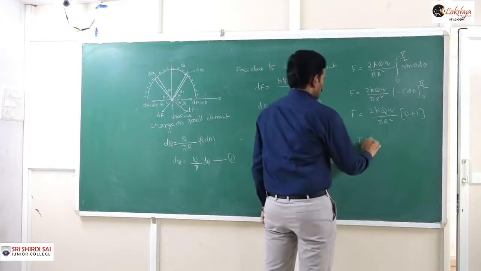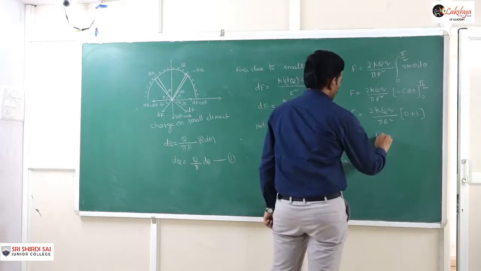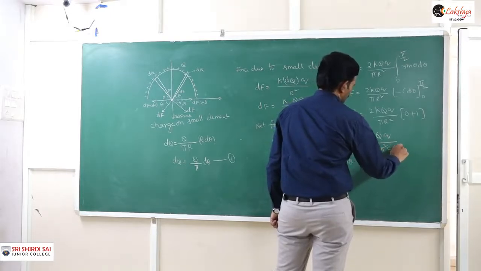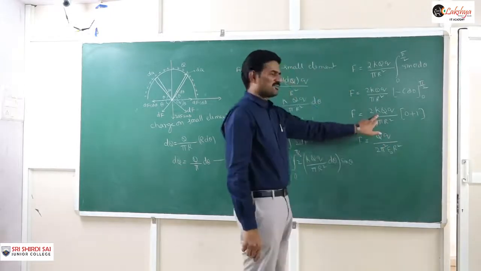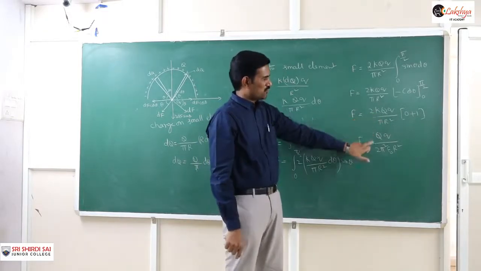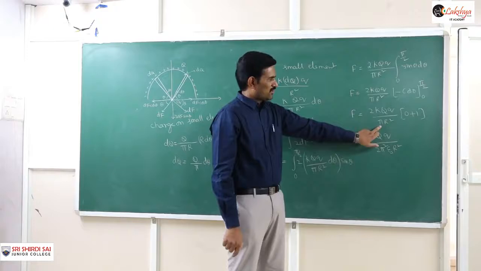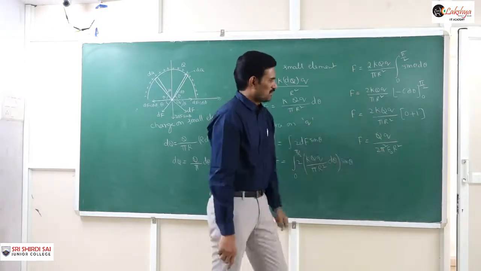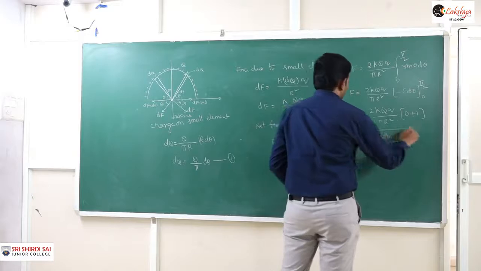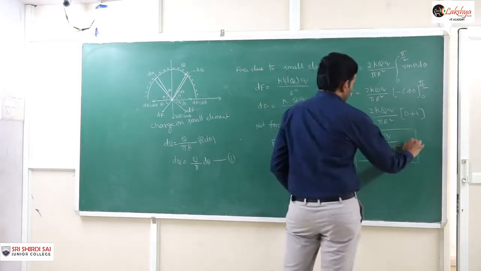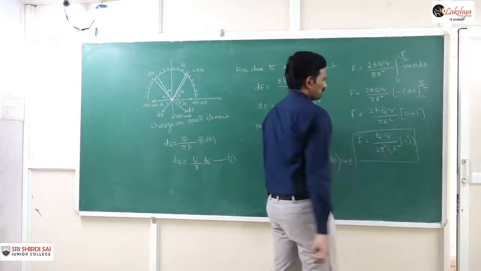And so finally we can write this as kq by 2 pi square epsilon naught r square. That means I am substituting the k value. K is 1 by 4 pi epsilon naught, and so this 2 will be cancelled with that 4. You will get remaining 2. And here already pi is there, so in this also you will get one more pi, so that pi square here. So that is our force here. And if you want to express it in vector form, we can also mention its direction as minus j cap.